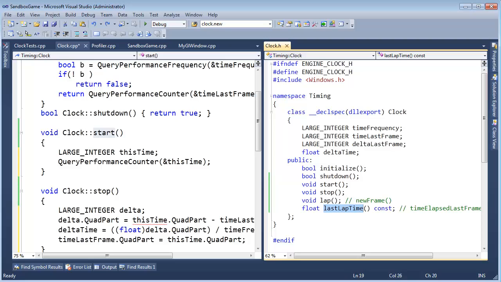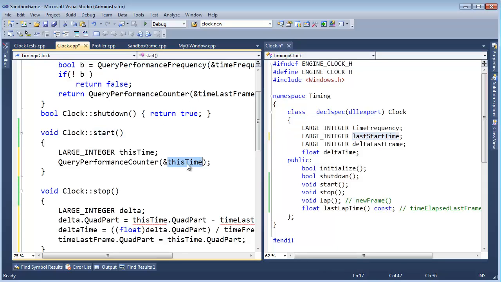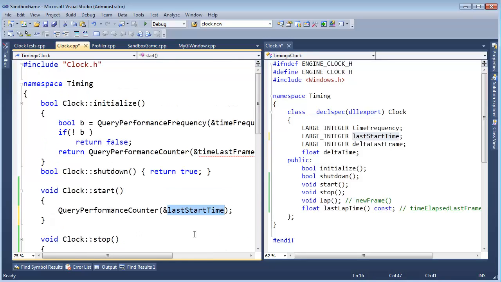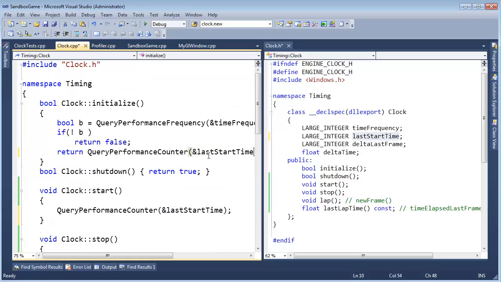You notice it kind of went to this lap terminology there. And I think that's going to cause me to refactor this a little bit. I'm going to say last start time. And this variable, when you say start, we're just going to save away the last start time. And same thing here, like so.